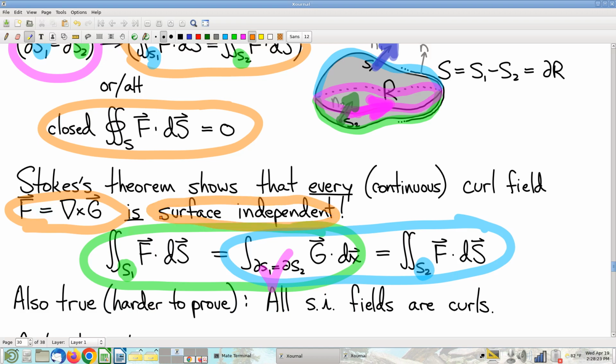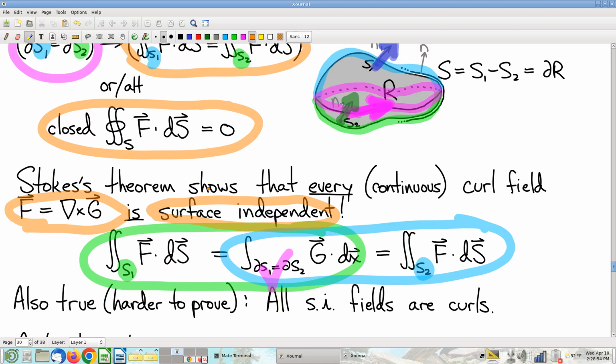So, what a wonderful, convenient little argument. Very nice. Everybody okay with that? Anybody have any questions? So every curl is surface independent. If you find yourself needing to compute a flux of a vector field which is a curl of something, the vector field is surface independent. You can change your surface however you want to. It's a very powerful computational tool.